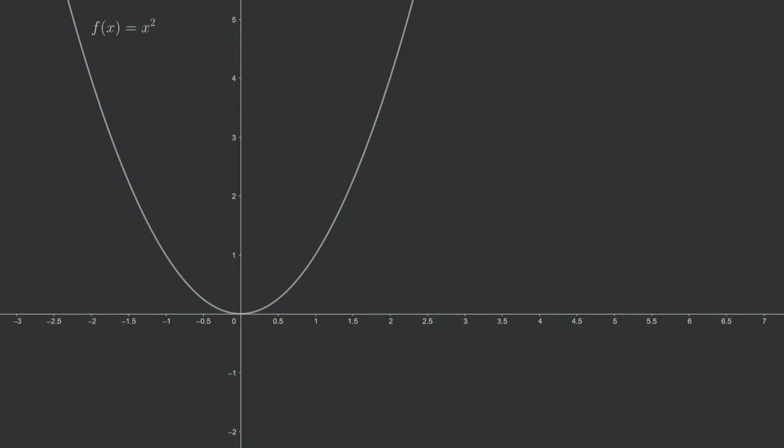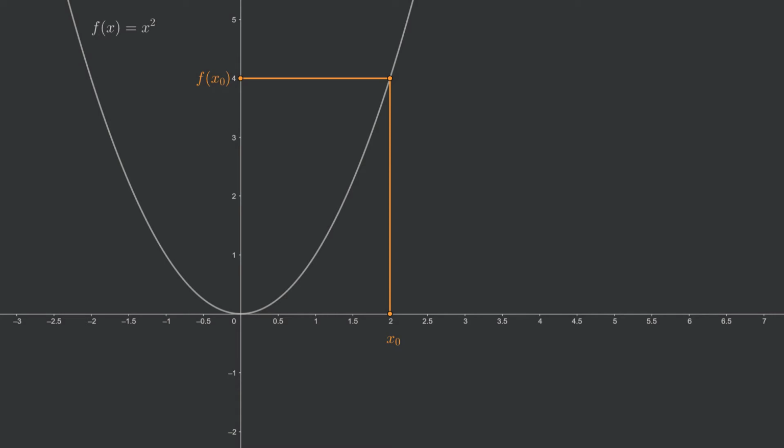We motivate the following ideas by looking at the graphical example. This is the function f of x equals x squared, the normal parabola. We fix any point along the x-axis which we call x0. In this case, let us choose x0 equals 2. We then mark the function value of x0 on the y-axis. By adding lines, we illustrate how x0 is mapped onto f of x0.